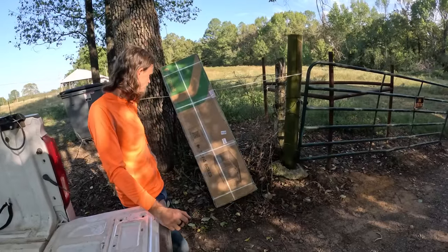Winter's coming, and I have those two temporary buildings that I've used, and one I've had since last year and went through a winter already, and they've done well. But I have seen other people's get destroyed, and I have some pretty expensive stuff being stored in there, so I do not want to run the risk of that this winter, because I got some computer stuff and some food processing stuff in there. I'm going to be transferring all of that in there.